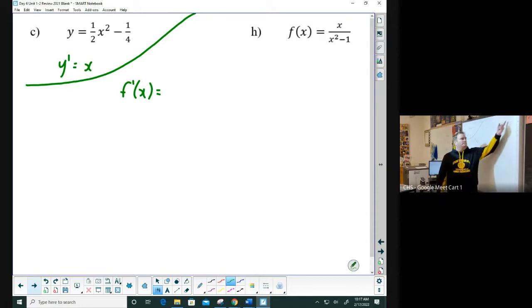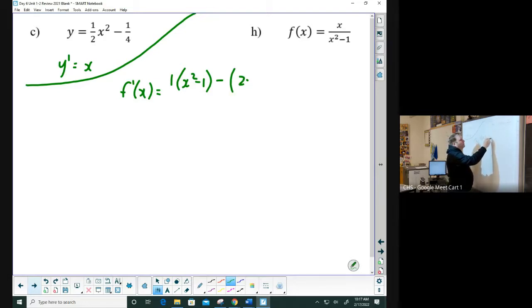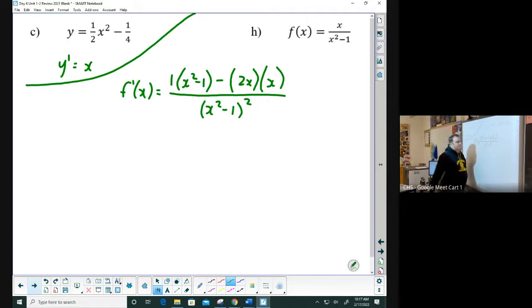So, the derivative of the top, that's just x. The derivative of x is just 1. Times the bottom, as is, minus the derivative of the bottom. Well, x squared minus 1, derivative of that is just 2x. Times the top, which is x, all over the bottom squared. Don't hesitate, take a pause. Did I do that right? Derivative of the top is 1, yes, times the bottom, leave it. Minus derivative of the bottom, that's 2x, times top, x, all over the bottom squared. Don't bother rainbowing at the bottom. You're always going to have a bottom squared. Leave it as is.